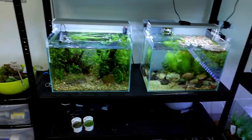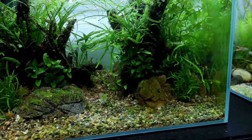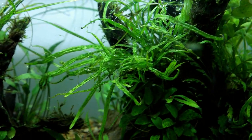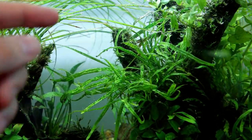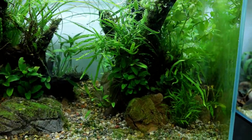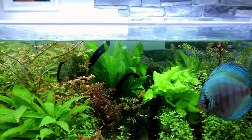Next we've got the German Blue Ram tank — they're probably scared from all the banging around. We're getting better by the day. There are bubbles up the top in this java fern — that isn't O2, it's reacting with glutaraldehyde, so it's eating off the algae on those ferns. Another week and this tank will start to look really really good. You remember a couple of videos ago I told you about eggs laid on the discus tank glass? It turns out it was corydoras eggs — I didn't remove them, just let it do its thing — but there's a ton more now, in the same spot and further along as well.